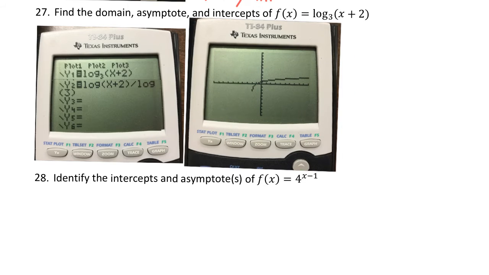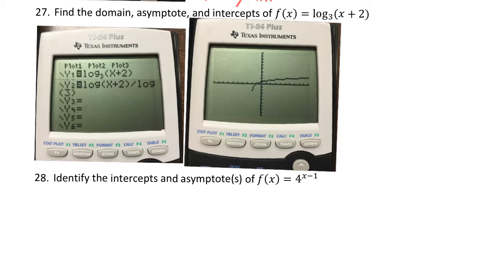Okay, so I've taken my picture of my calculator screen, and actually this is kind of two screens pieced together, so if it looks kind of funny, that's why. If you have log base, you can just enter it like you see it. If you don't have log base, you got to do log of the top over log of the base. So log of x plus 2 divided by log of 3. And both of these, depending on which one you use, make the graph over here, okay?